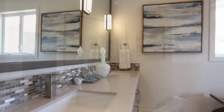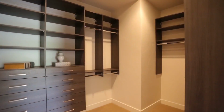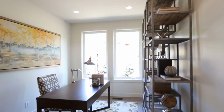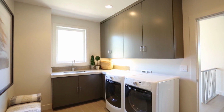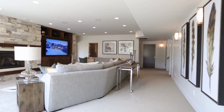So now tell me a little bit. Obviously you guys are more of a development here, but do you have specific builders you work with, or can you bring your own builder, or what does that look like? Currently we have a preferred builder in Split Rock. They are new to this end of the county. Yeah, they're big in St. George, right? Big in St. George. Yeah. They've been in the Parade of Homes many times down there and done some nice houses, and they're building us some wonderful houses.